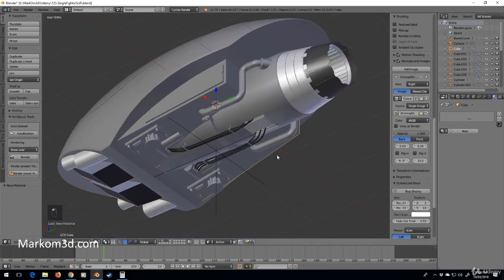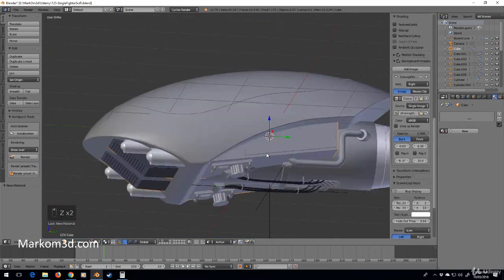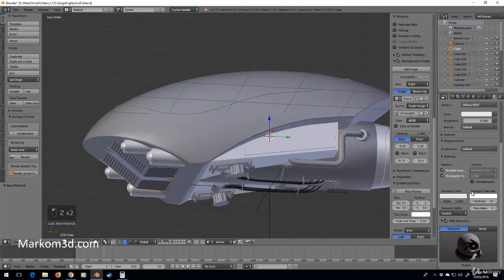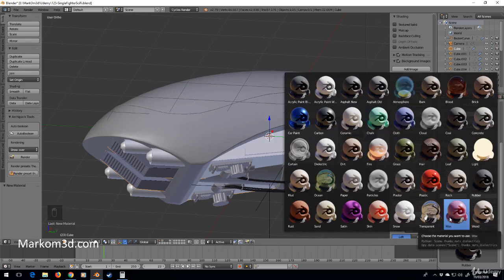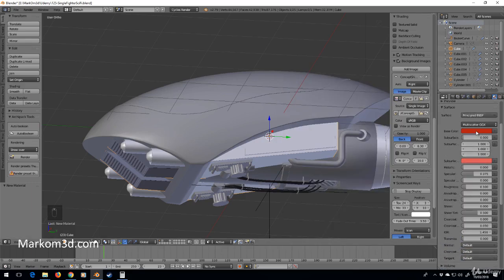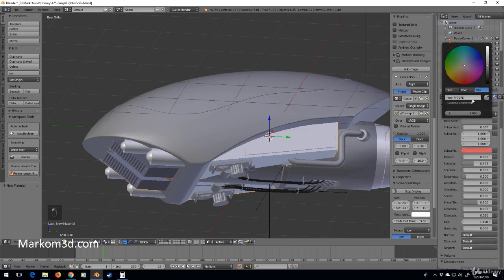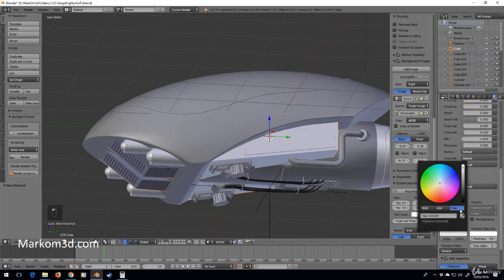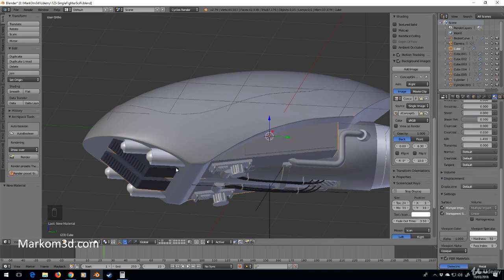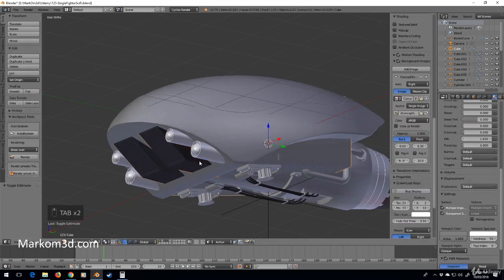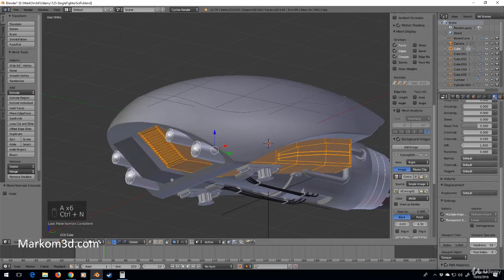Okay, next on the list, what do we got? It's kind of these. Click New. I would say that this would be kind of a plastic. I wouldn't say an acrylic. Let's say plastic. Not a red color though. What shall it be? I do want kind of a grey ship. So once again, I'm going to click on Hex, copy, viewport color. And so that's what we've got so far. Going to select that, do a Control N just to flip those normals.